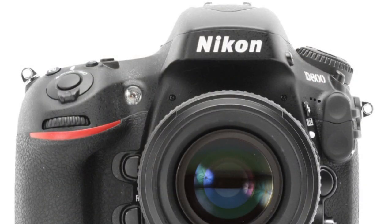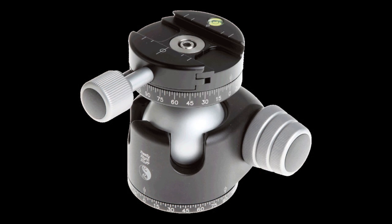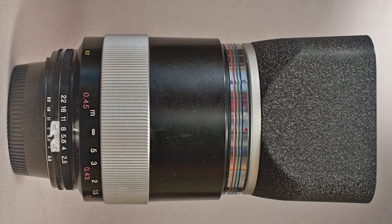I carry one camera — right now the Nikon D800E for stacked images — usually with two 32GB cards in it, though I've never filled them up. I usually carry a Gitzo GT3531S carbon fiber tripod, which weighs 3.7 pounds, and on top of that a Really Right Stuff BH-55 PCL ball head with a Swiss Arca-type panning clamp, which weighs about two pounds. The Nikon D800E weighs 2.2 pounds, and my much-loved Voigtländer 125 APO macro lens weighs 1.7 pounds. So my tripod with ball and panoramic head weighs 5.7 pounds.